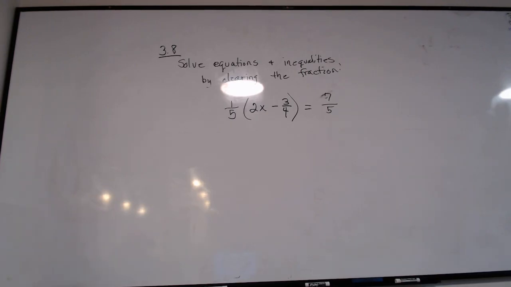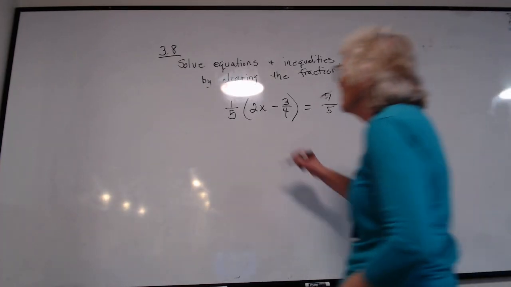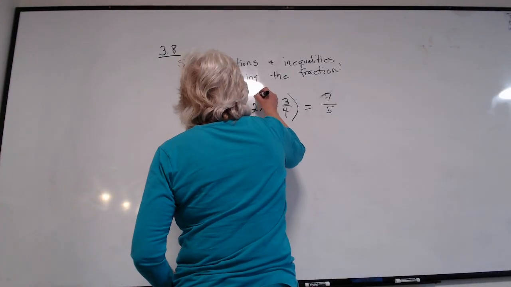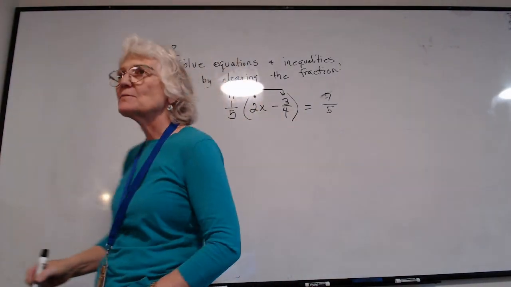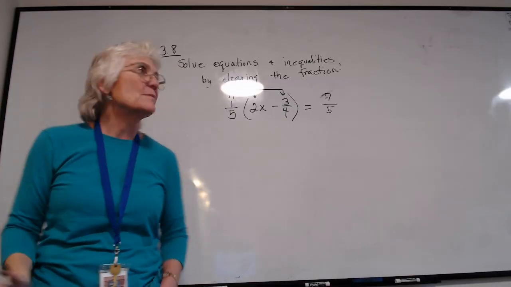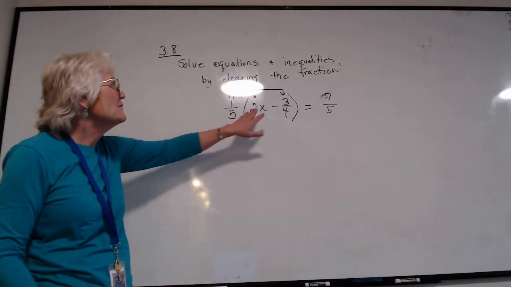So, here's a problem. Now, you can do this problem a couple ways. What is a way that you see to do it right now? Just anybody wants to say how they would do this right now. 1/5 times 2x and 1/5 times... Okay, so you would use distributive property, okay? Which is a perfectly legitimate way to do this problem. I agree, distributive property. So I have 1/5 times 2.